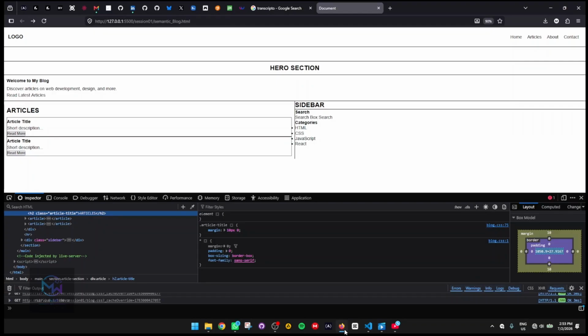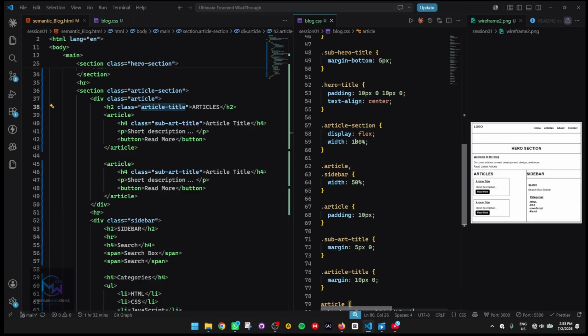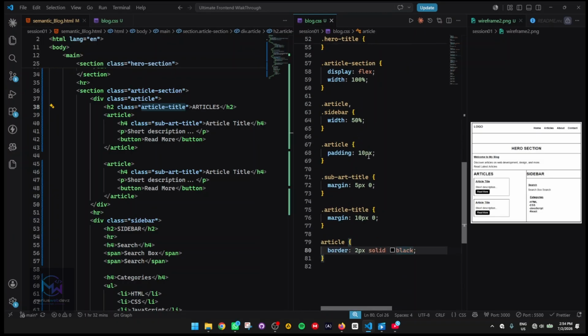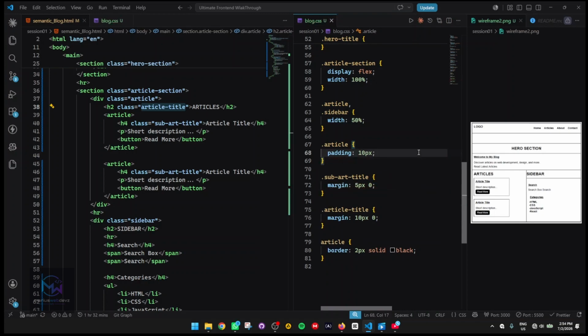Okay, so we can decide and give this article something like display. No, let's say, we're going to give the article, okay, now let's decide to give a space between them.